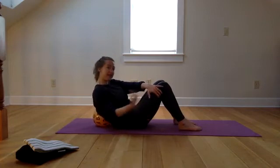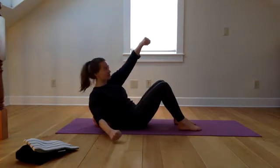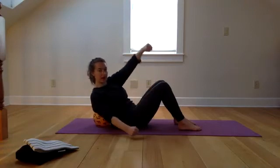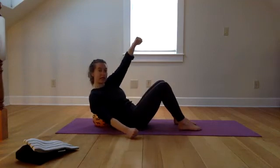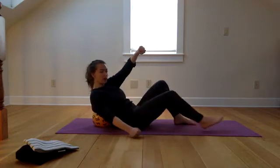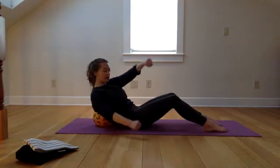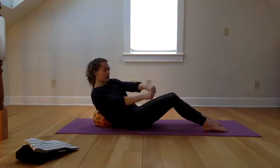4, 3, 2, 1. I'm gonna try to stay scooped up a little bit. I'm gonna take my fists, and as if I have a band to pull apart, my arms go apart, and then they come back together. They go apart, and then they come back together. Oh my gosh, I feel my obliques. Good. Again, if your hip flexors are really bothering you, you can go ahead and walk your feet out a little bit. See if that changes how you're using your abs and your hip flexors. Almost there.